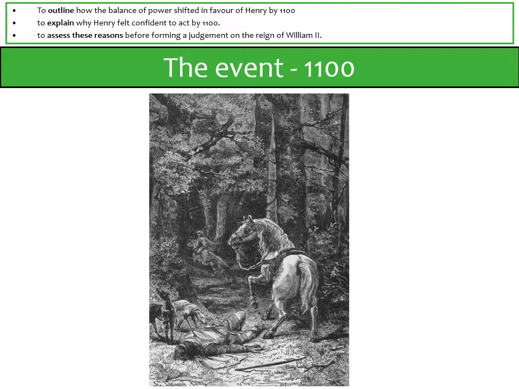It could be the case that Walter Tyrrell was specifically targeting William and wanted to kill him. There's evidence that links Walter Tyrrell to Henry Beauclerc, but it's not the question that the exam board want you to focus on. It's not a question that we really need to be concentrating on too much, because the evidence is one that we can't really come to a definitive judgment either way. We're not too sure whether he did mean to kill William or that he didn't, and it's not really the question that we need to ask.